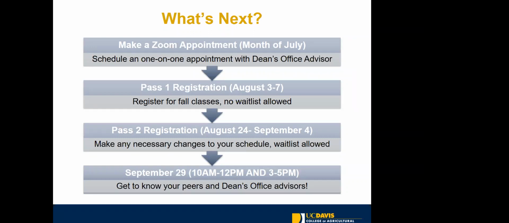And during that time, if a class is full, you can't get on the wait list. And so wait lists are where a class already has reached capacity and you still want the opportunity to join the class in case someone drops it prior to the start of instruction. And so during pass two, which is the third bullet there, that's when you'll have an opportunity to add a class as a waitlisted student.